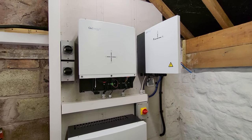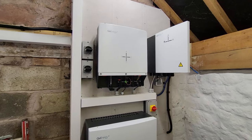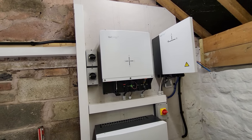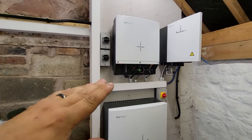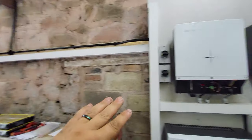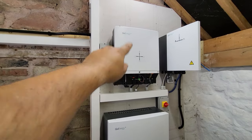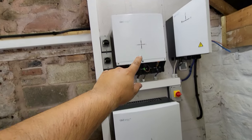So we have our GivEnergy equipment all on the wall now. I'm going to run you through exactly what everything is and the way this all works. You will have seen on the prior video getting the feeds for all this set up, so I'm not going to go into great detail on that. You can see it's all the way over there. This is the GivEnergy 5 kilowatt hybrid inverter. We'll have a look at the terminals on that in a minute.